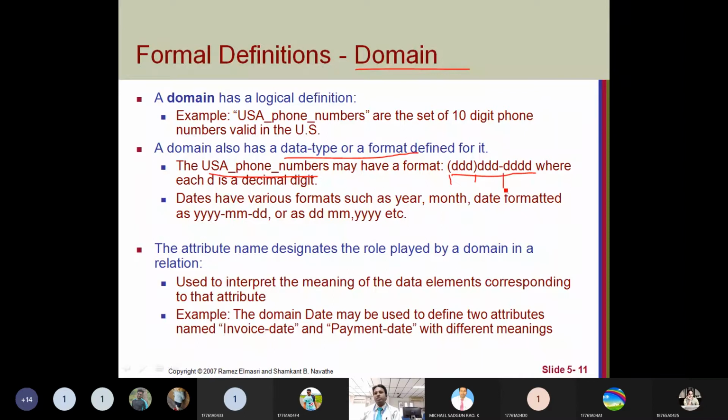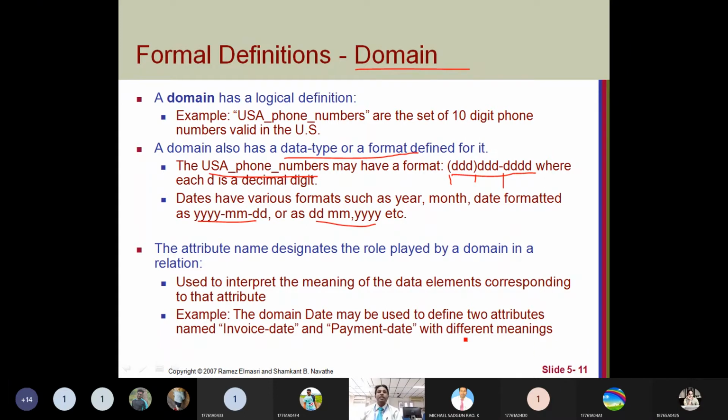After the next 3 digits, you give a dash. This is one format, and for date you can use another format. Domain is giving the range of values. From that range only, you are supposed to pick a value as data into your table.